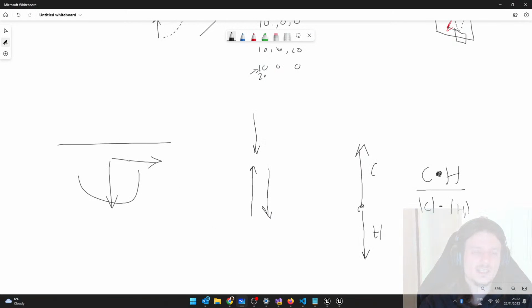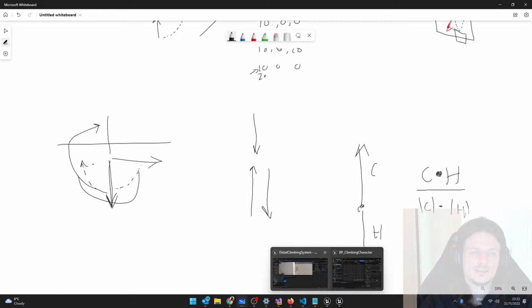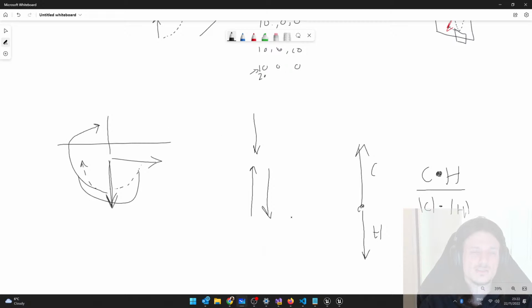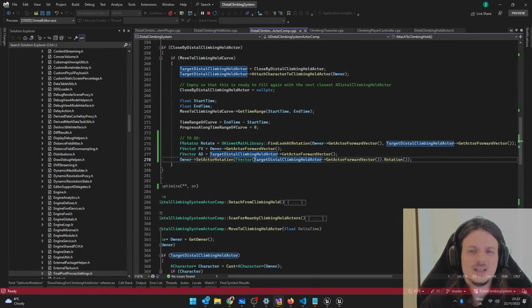So it starts off here, but it's setting it as if this is that, and so it rotates it all the way around, but that makes it then go to here. So it's doing that rotation. It needs to be minus the current rotation.